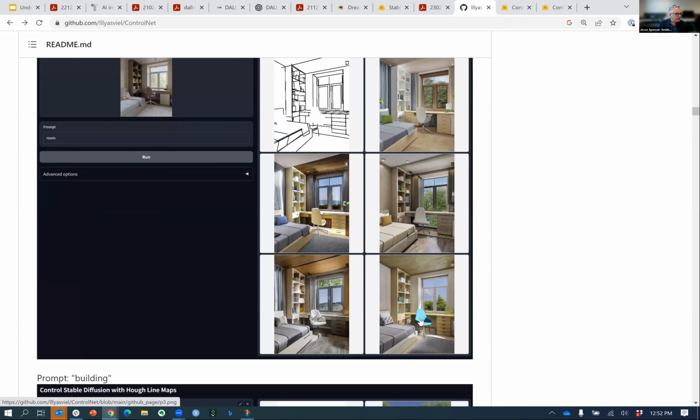So you'll notice it's respecting the different things that it sees. This appears to be a couch or something like it, and it's capturing that faithfully in each one. This could be a window, and it's capturing that there's a window there. It does something a little bit different here. Changes the flooring, changes the materials, changes the lighting, but the architecture is the same.